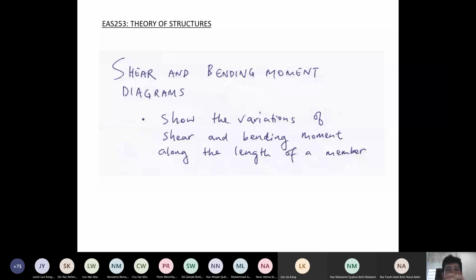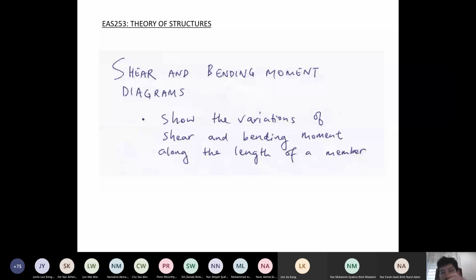And what are the important things that you need to take note of when you draw shear and bending moment diagrams? That will help you so that the diagrams that you draw are reasonable and correct. So you have a way to check. There are certain characteristics of the shear force and bending moment diagrams in relation to the loading conditions that we can make use of to make sure that the diagrams we draw are correct. So remember class, the shear force and bending moment diagrams are important information that we need when we do design. So it's very important to master the drawing of shear force and bending moment diagrams.